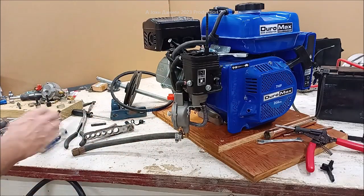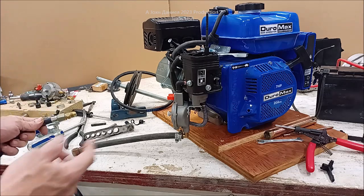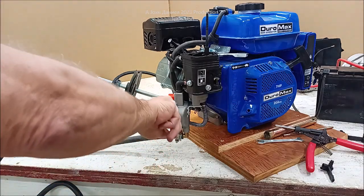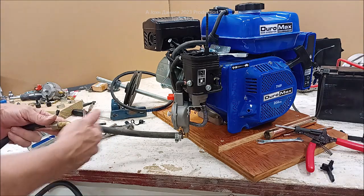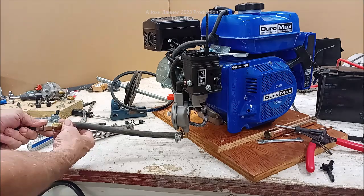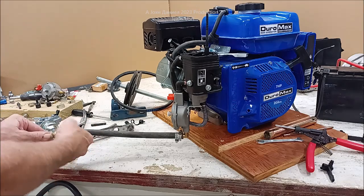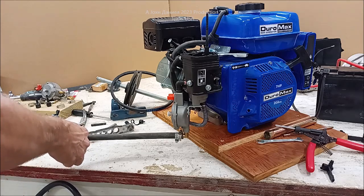And then you can hook up your gas. Now you will be using this purge valve right here to get rid of excess air that's going to be in the lines. And we're just going to hook it up like so. And I'll just grab a crescent wrench. Actually, I got one of them.